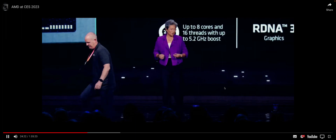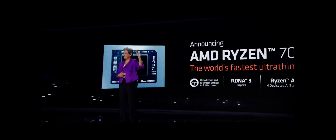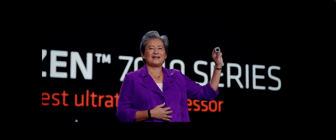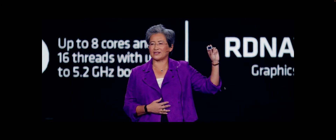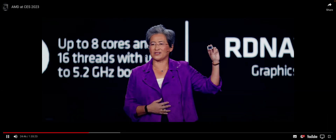I love showing chips, so here is the all-new 7040. This chip uses four-nanometer process technology and has more than 25 billion transistors — almost twice as many as the previous generation. So we have new RDNA3, four nanometer, and eight cores, 16 threads — a new Ryzen mobile CPU from AMD, the next generation.